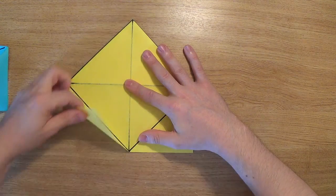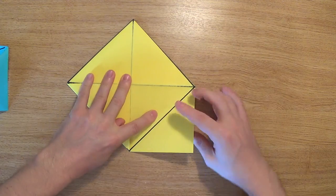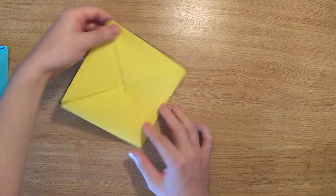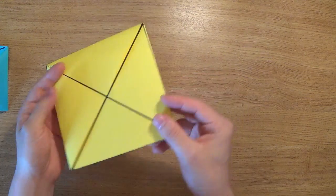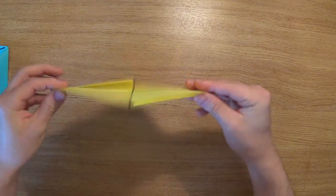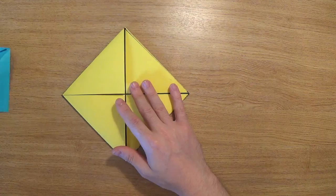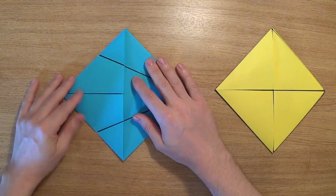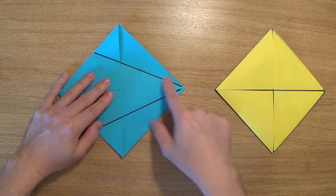So we're going to fold this corner into the centre and squish that flat. I'm going to fold this corner into the centre and squish that flat. So on both sides we have two flaps on the opposite sides. Now once you've done that, this piece of paper is exactly the same as before, it's just got two folds on one side and two folds on the other, but I've got some different lines.